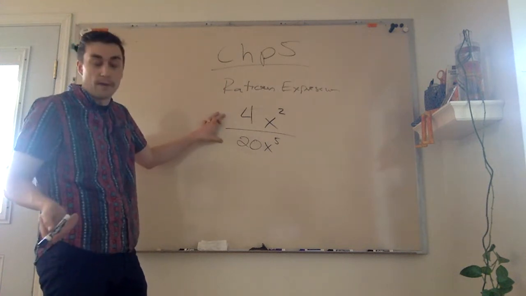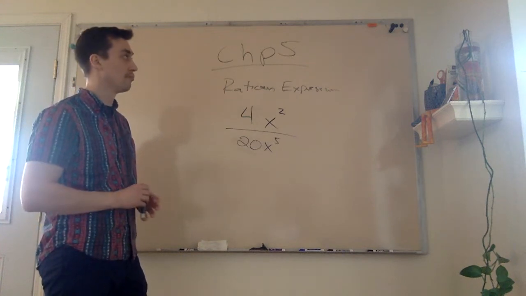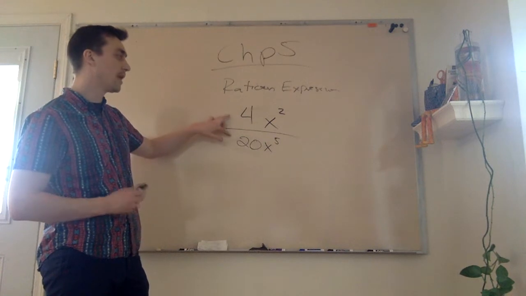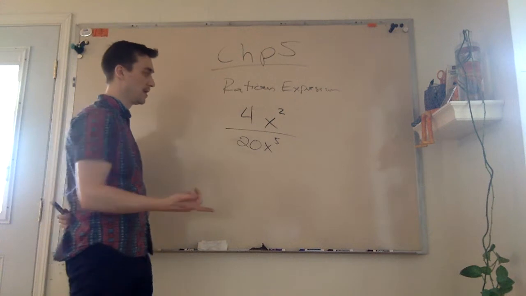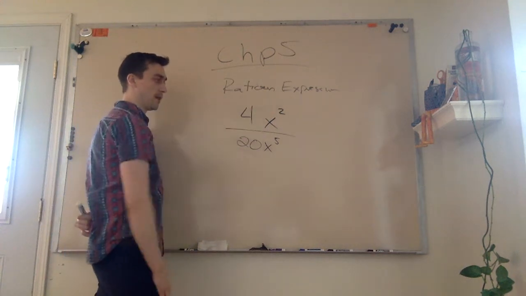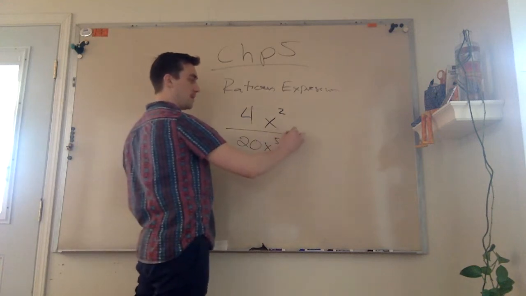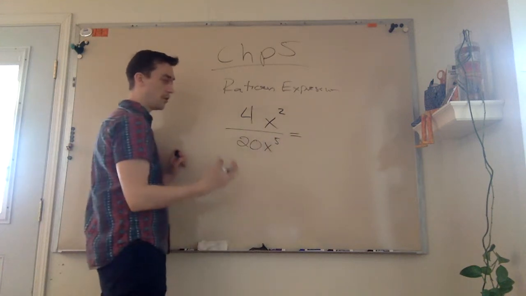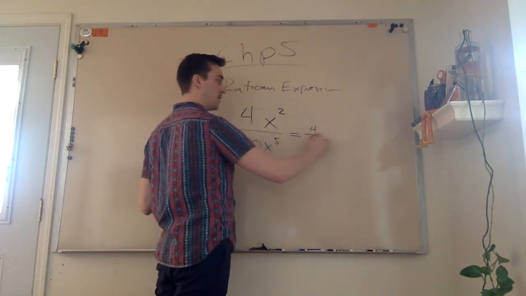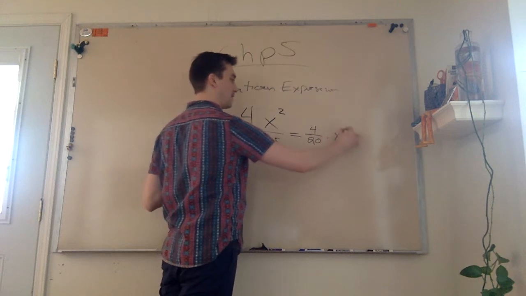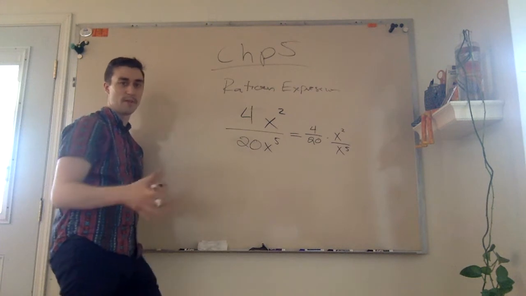You want to simplify rational expressions as much as you possibly can. It makes it easier to work with them. So what I like to do in cases like this is, there's a number of ways that you can do this, but I work with the numbers and then I work with the variables separately. So if you really wanted to slow this down, you could write this rational expression as 4/20 multiplied by x squared divided by x to the fifth. Right, so I'm splitting up the numbers and the variables separately.